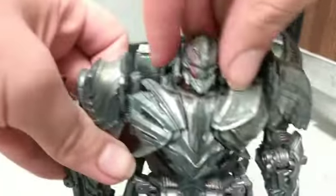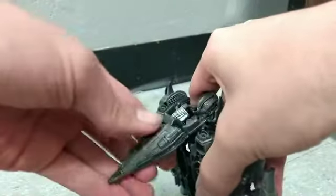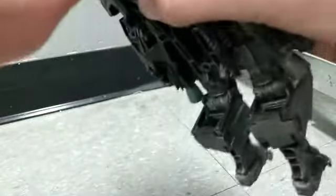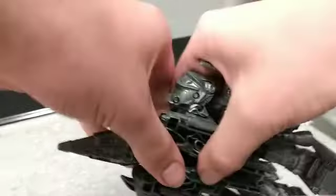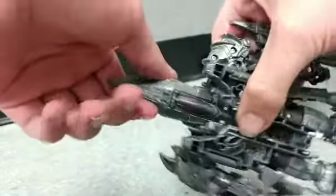Anyways, to transform this guy, first you gotta turn his head. This part is a bit tricky. You gotta flip all of this up and make sure that you push it all the way in like that. Look at that. That's so good.